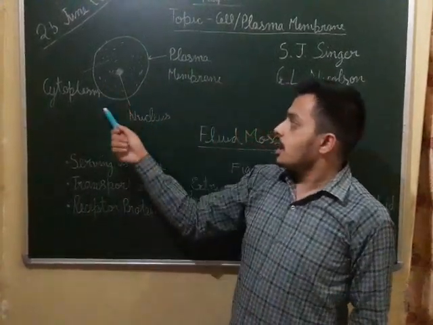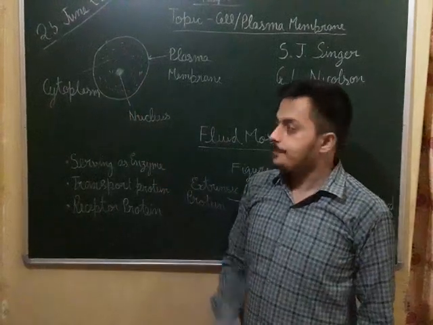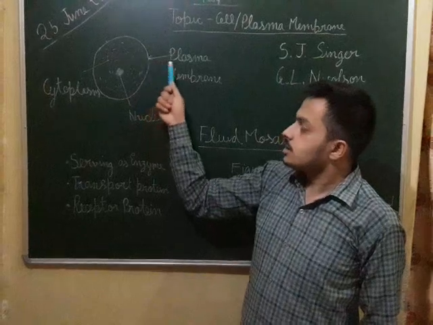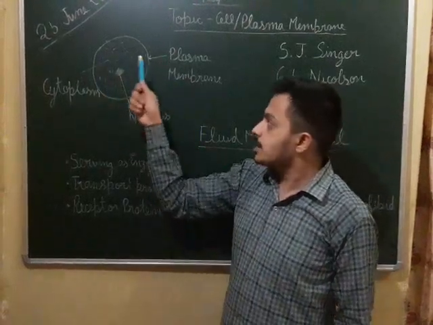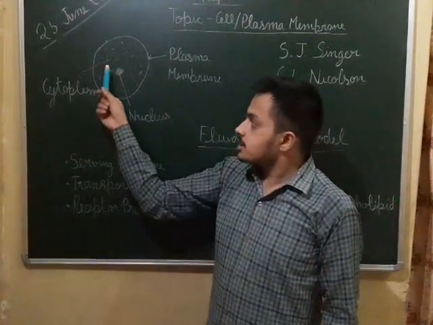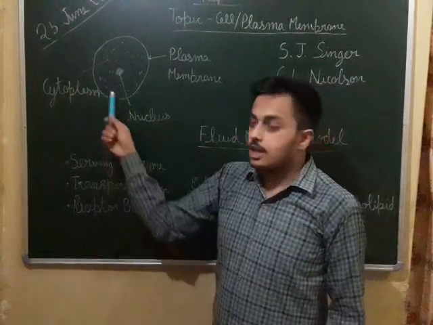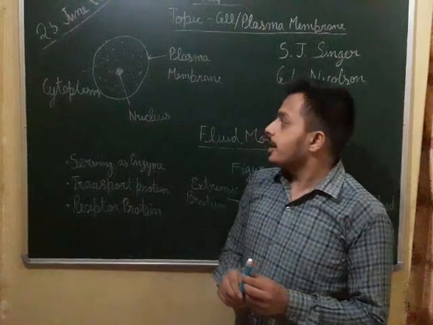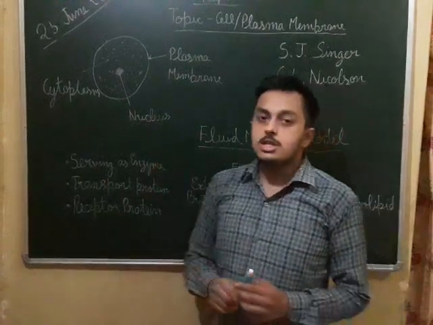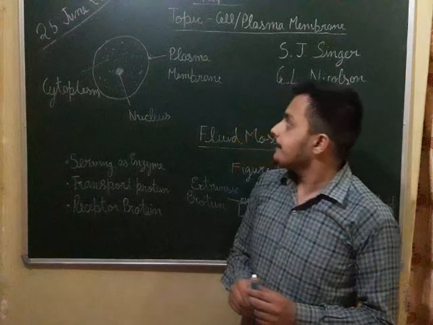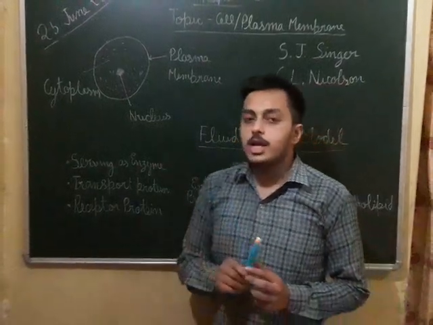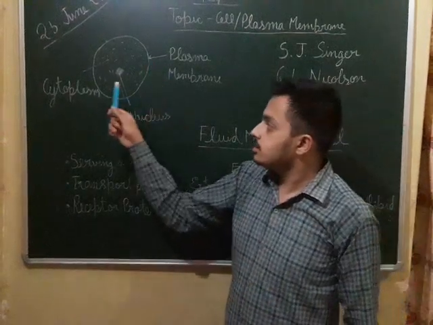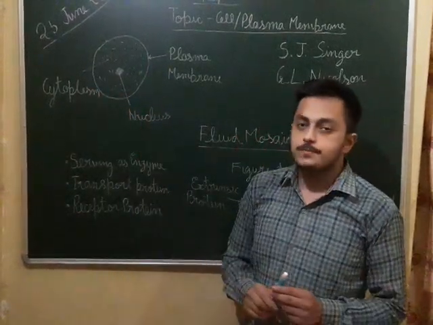As you can see, I have drawn a structure of a cell. Here we have an outer edge which is called the plasma membrane. It is the boundary of the cell. Next is your cytoplasm, the liquid, and you also have read about the nucleus. Okay, the nucleus was discovered by J.J. Brown. Okay, the cell was discovered by Robert Hooke. Remember that. Okay, so we have an outer layer, cytoplasm, and nucleus.